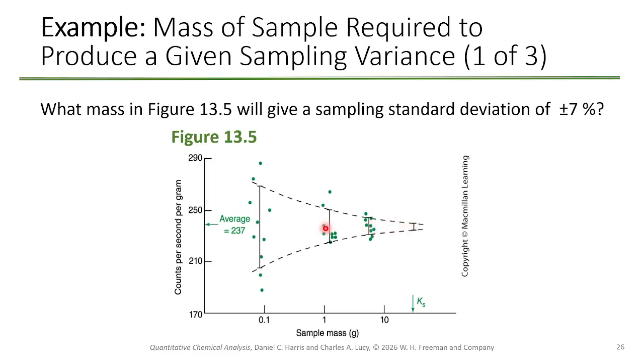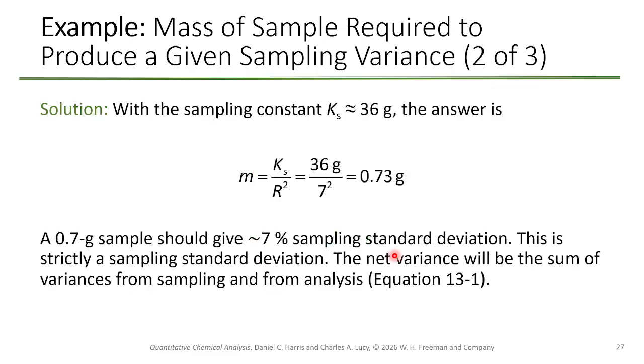I mean, it would probably make sense to go a little bit further and get maybe a gram or something, or 1.5 grams maybe. But let's say this substance is $1,000 a gram. Does it make sense to grab 10 grams, 30 grams of this? No. If we only need 10% error on certainty, do we need more than 0.73 grams? No, we're probably going to be fine, right? As long as we use a reasonable analytical technique that's below that.